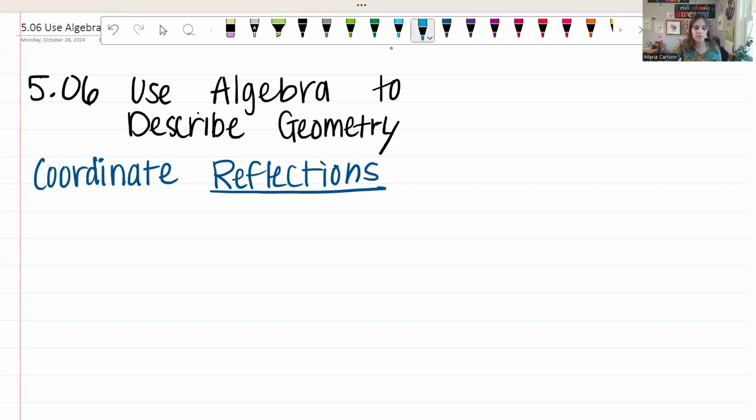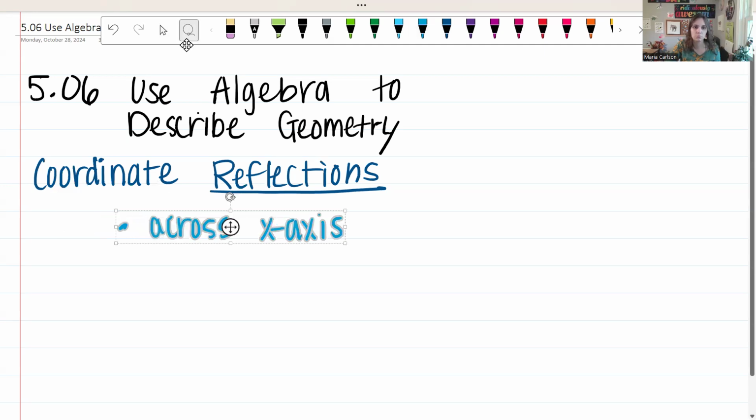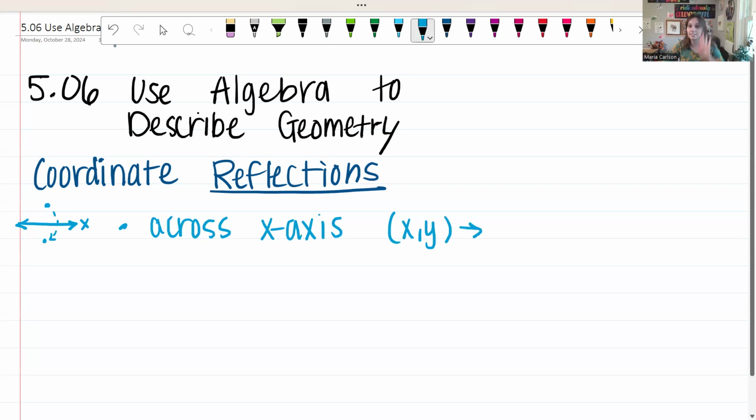If you would like to reflect across the x-axis, I'm going to give myself a little bit more space off to the side so I can draw a little picture. Please remind yourself the x-axis is your horizontal axis. So your point that was up here maybe is going to reflect down below. Sorry if you hear my cat. So reflecting across the x-axis turns the point x comma y. The height has changed, so it's x comma negative y.